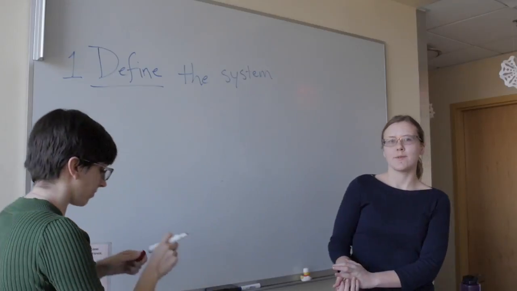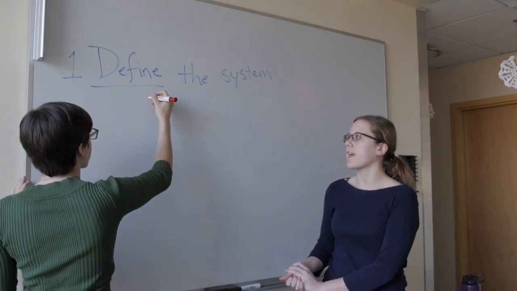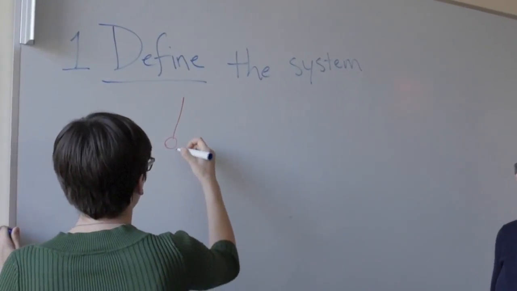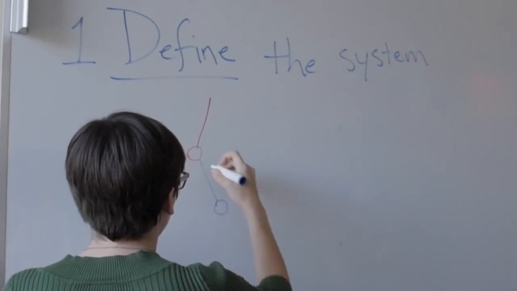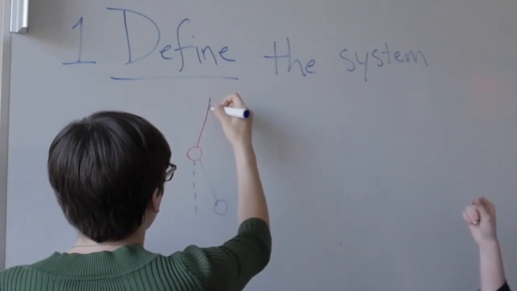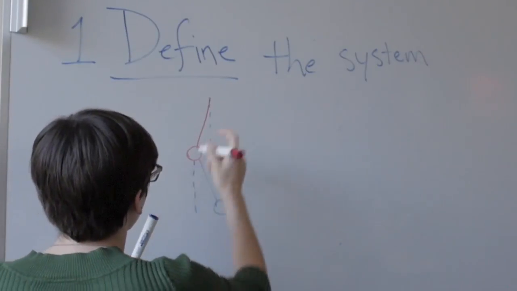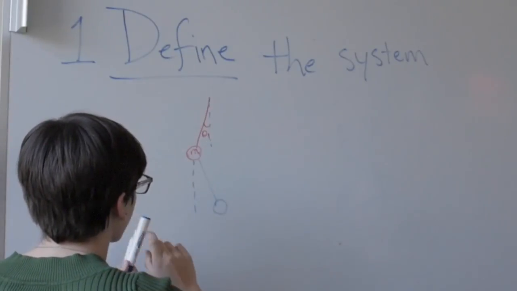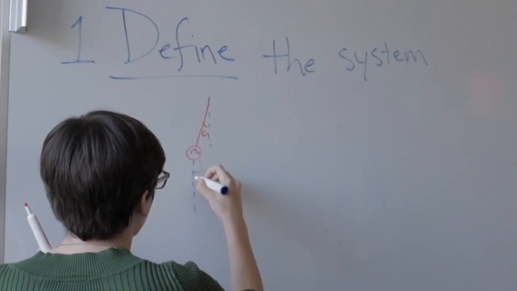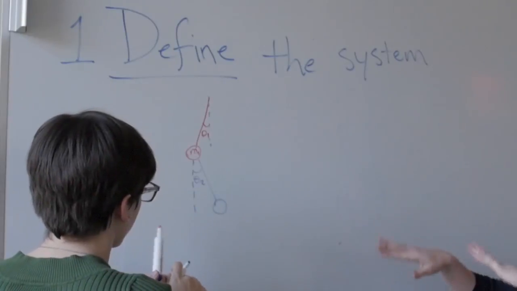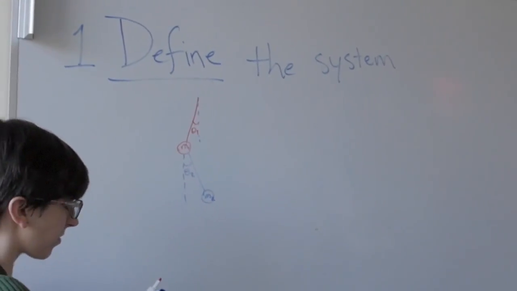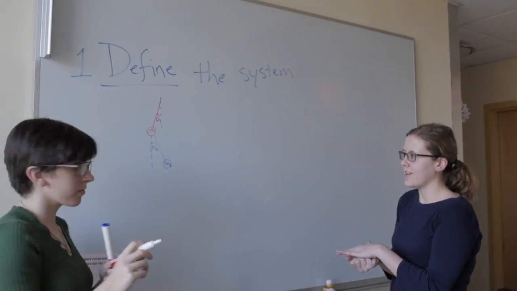So the system that we are going to be doing is a double pendulum, the way that Taya is drawing right now. It will consist of two pendula hanging from a single support, with the second pendulum hanging from the first. We will also be defining our system using generalized coordinates. So instead of caring about the angles of the pendula relative to the first support, we're caring about the angles of the pendula relative to each other.